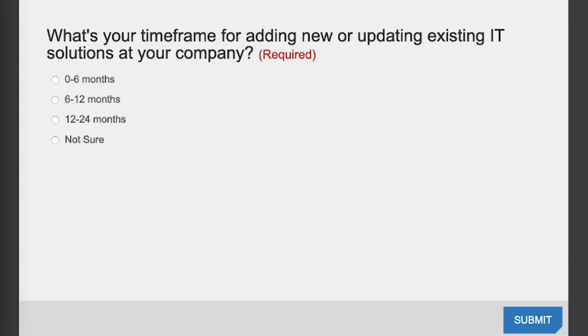The next poll question on the screen, and this is the last one before we start our event with our KnowBe4 expert. That poll question on the screen is, what's your time frame for adding new or updating existing IT solutions at your company? If you're on the event, obviously you're always looking to improve your IT security posture. When we talk about security or IT solutions on here, we're really talking about security awareness and security solutions specifically. So I'll give you a few moments to answer that one while I respond to some of these messages here in the queue.